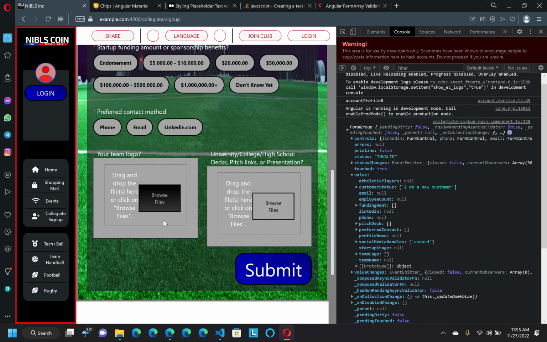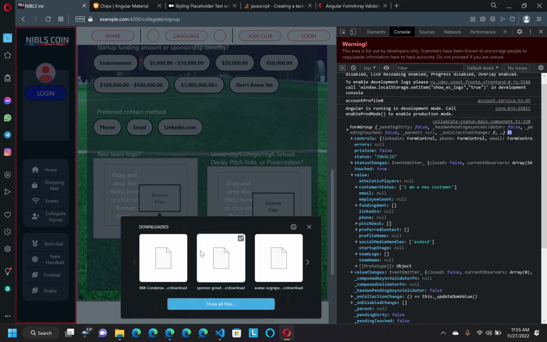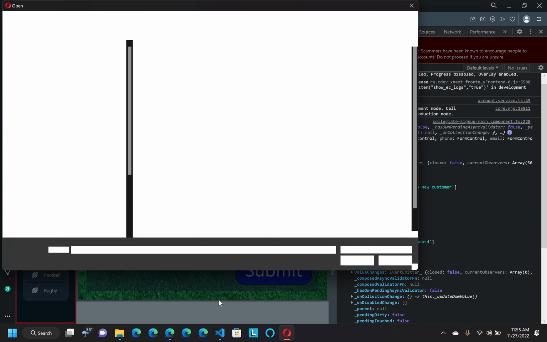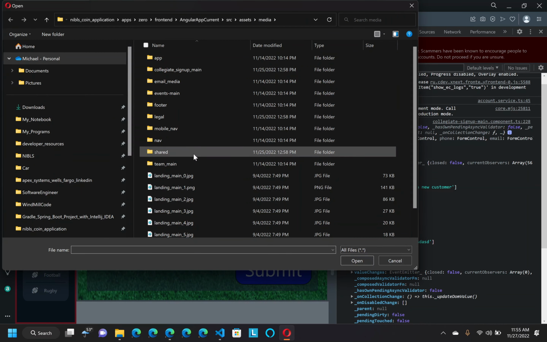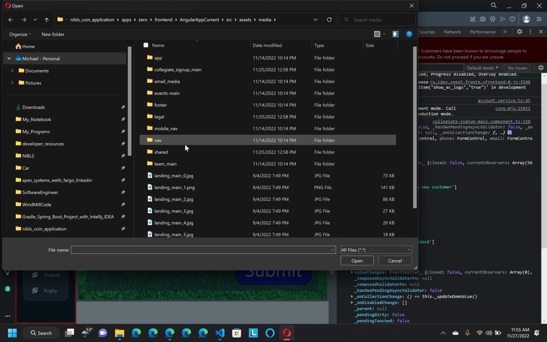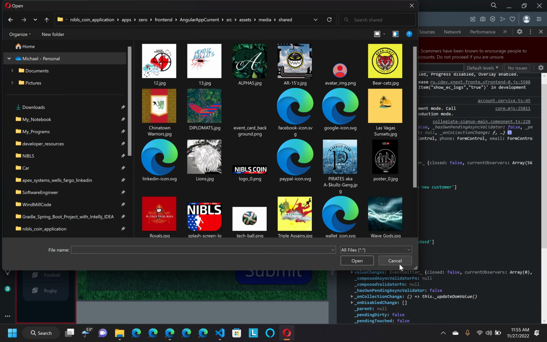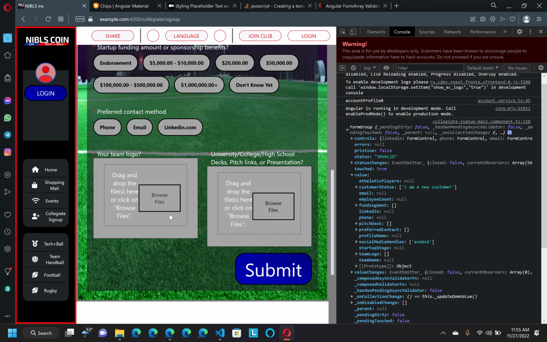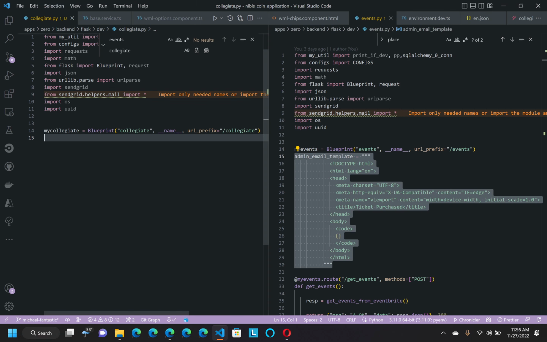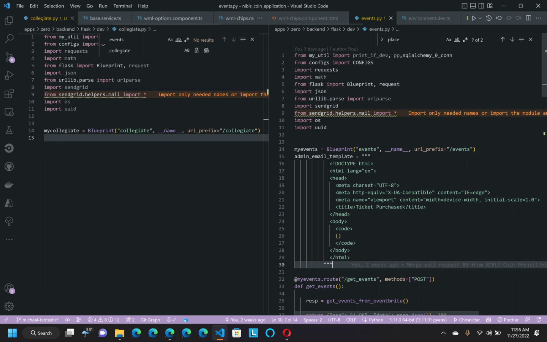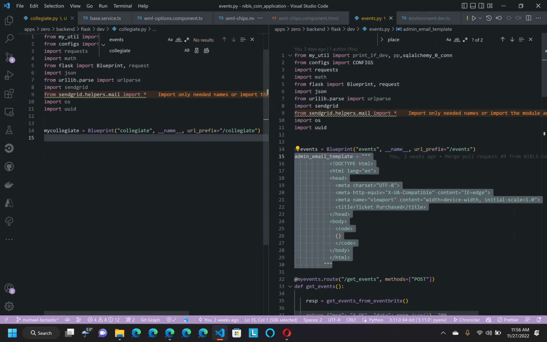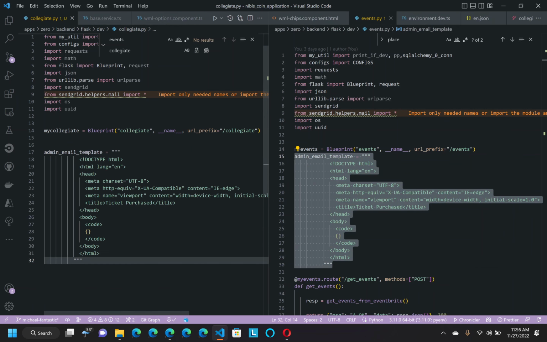Basically we're going to upload an image, the image that we're working on. This is shared, one of these images, and that type of stuff shouldn't go in the email for easy access. It should just go in the database. But for now, we're going to work on it. And then also we're going to see with SendGrid how we could implement an email API. We could implement file attachments so we get things sent.